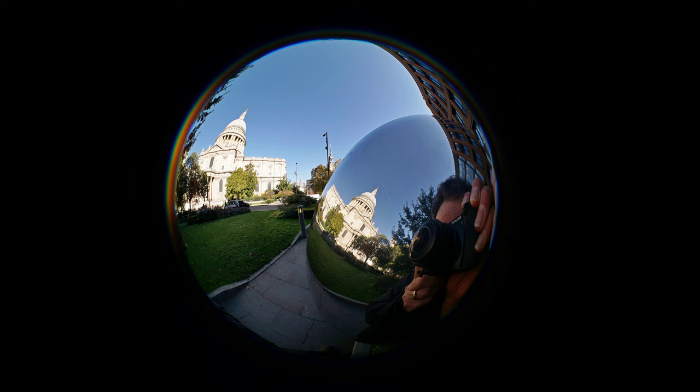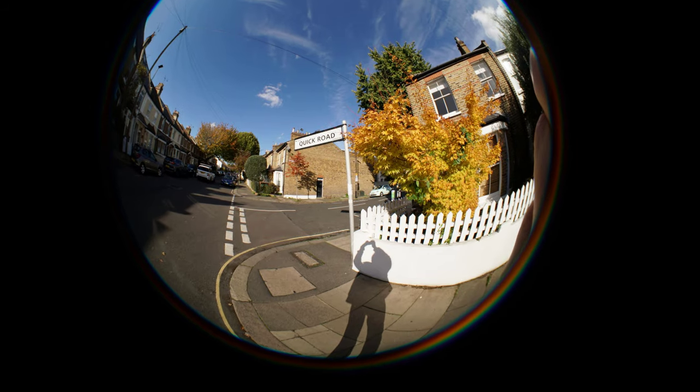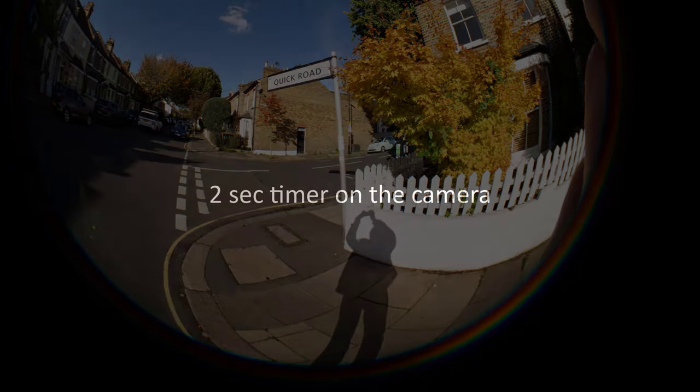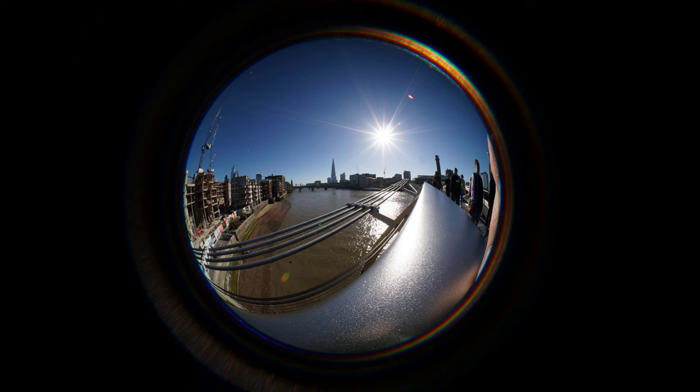So I needed to change the way I held the camera, and in particular how I pressed the shutter button. My first technique was to bring my hand as far back behind the camera as possible by pressing the shutter button with my second finger rather than my index finger. It feels a little strange, and you're still in danger of including your hands or clothes or sleeves in the frame. My second technique has been to hold the camera away from the body at arm's length — this works if you're careful, but it's not foolproof. My fingers still got in the way sometimes. The third technique, and the one I'm finding most successful, is to use the two-second timer on the camera. I press the shutter button and then take my fingers away from the button and the side of the body. You could also use a tripod, but as I like to use this as a walk-around lens, carrying a tripod is not optimal — it also needs to be small enough not to show in the image.